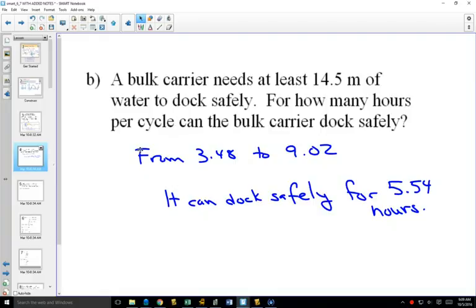Now, when you get to university, there may be times that you have a question like this that you're required to solve, but not using the graphing calculator's graphing function. That makes it a lot longer and a little bit more tedious, and you have to be really good at solving sine and cos equations. I'm not going to get you to write this down, but I'm going to show it to you so you can see it, and if you want to watch it later on the video to understand it a little bit better, that'll be fine.